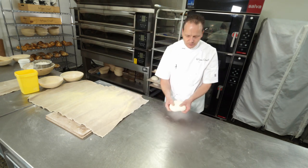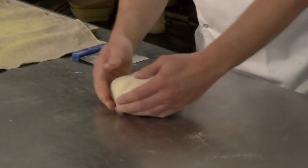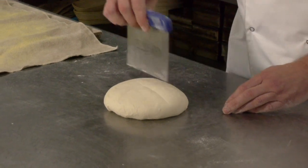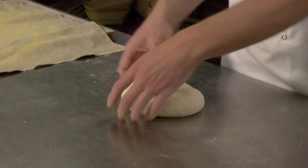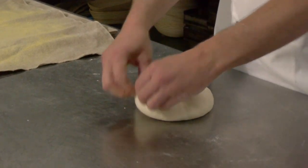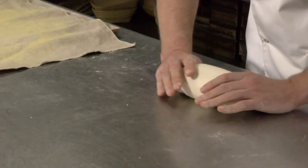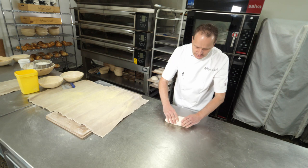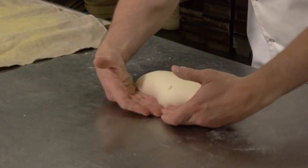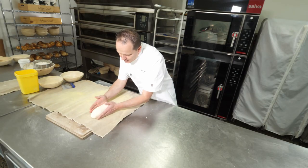We'll start with our 650s and we're going to turn this into a Vienna. I want you to imagine that this is divided into quarters. You're then going to get the two top corners and fold them in. Turn it around, get the top two corners, fold them in, fold in and then fold completely over, sealing on the bench. Then you're going to tighten it up — getting this tightness in the dough is what helps you create the final shape. If it's too slack, there'll be too much sideways movement. So push to about the halfway mark, pull to the halfway mark, push until it's nice and tight, and then we can go and place it in our couche.